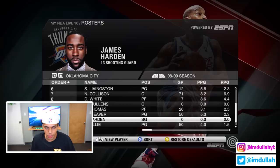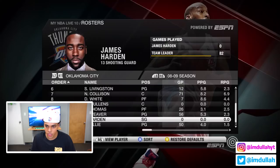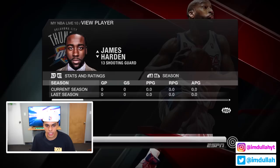Okay, so for NBA Live 10, now let's find out what they have James Harden looking like. He's all the way at the bottom of the roster, the 12th man. He's rocking a suit this time, looking the same exact, of course. Is there any way we can see his stats? I still don't know if it's even possible. They don't show his stats and ratings. That's kind of crazy, but all right.